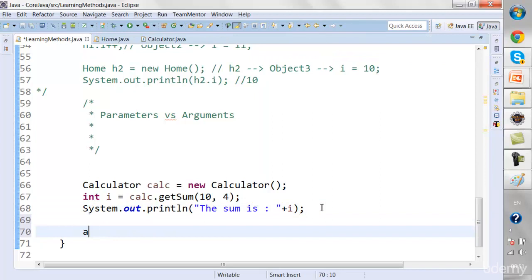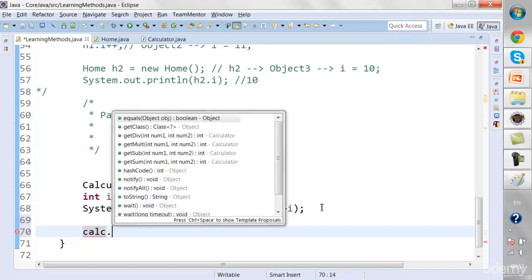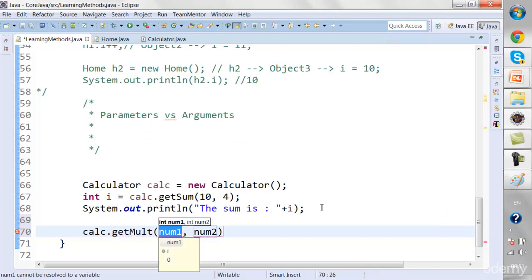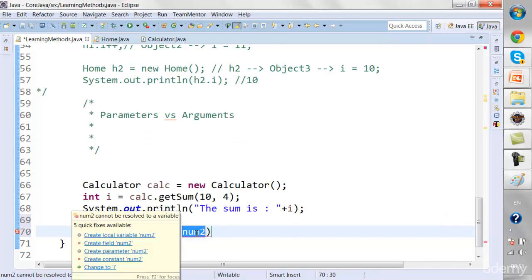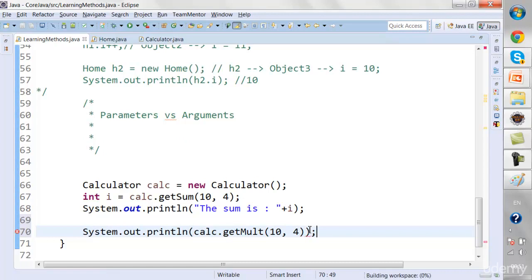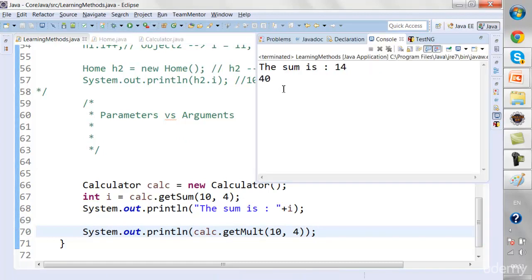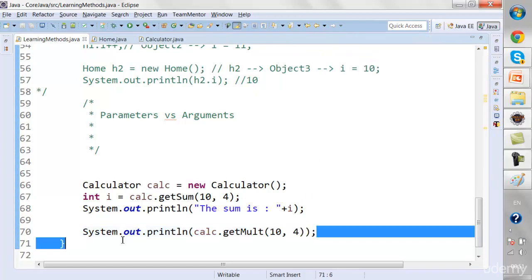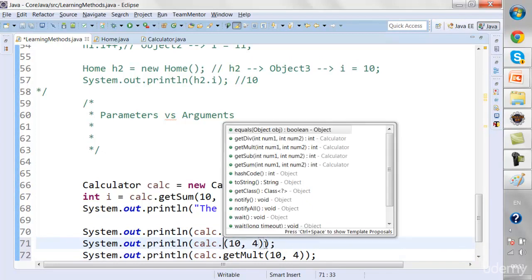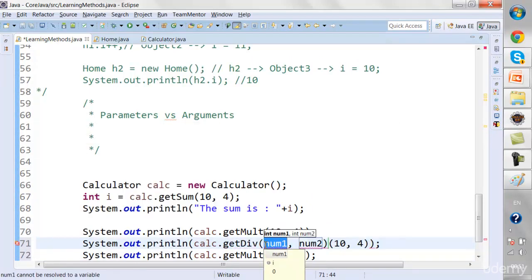In the same way, you can call other methods. You can say calc dot get multiply. You can say 10, 4 over here, and if you don't want to store them, you can directly print them as well, like this. And if you run this, it will print it for you, right? Same thing, I'm gonna call other methods, that is, instead of get multiply, I'll say get divide, right?